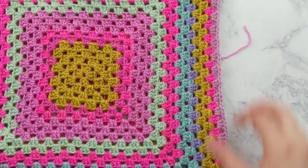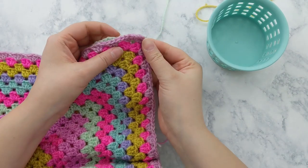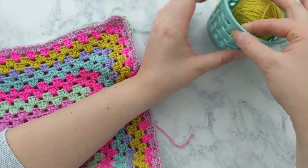With the right sides facing out and the wrong sides facing in, place your front square on top of the other. Line up your stitches as best you can and start in a corner.